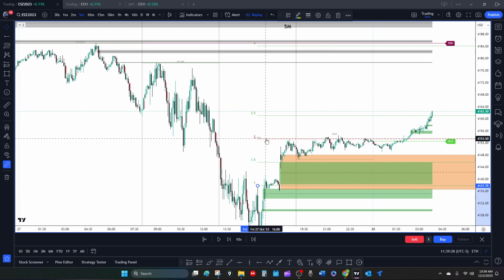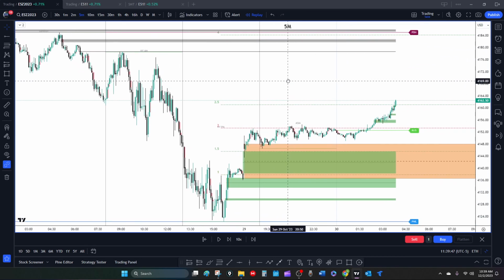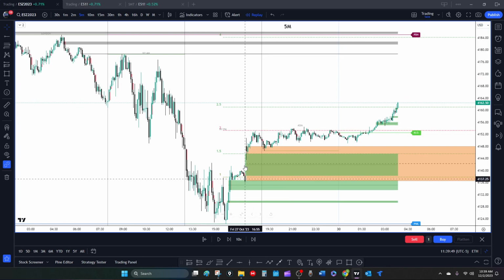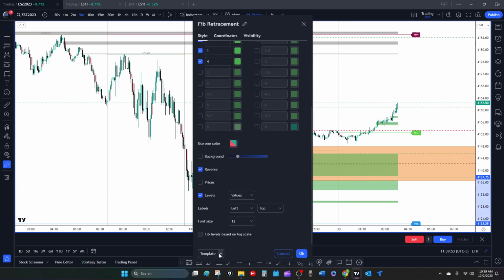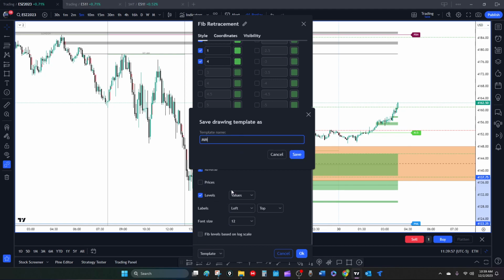So 4 is kind of where that previous day high is, right there. For this one, I'd probably be looking for that 4. That's kind of where the original accumulation is. All right, we'll keep playing the chart, but that's how you pull that fib. I'll share my fib settings. I'll take a screenshot, show you, and post those in here.